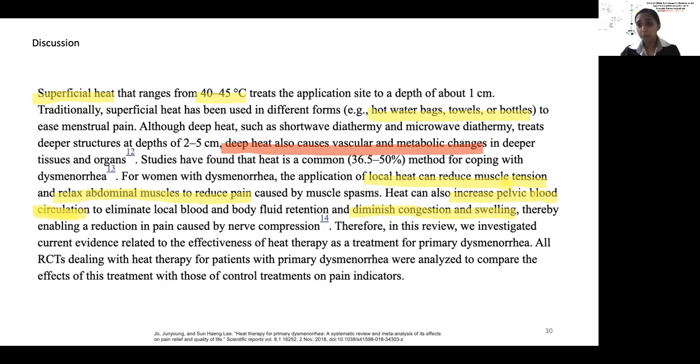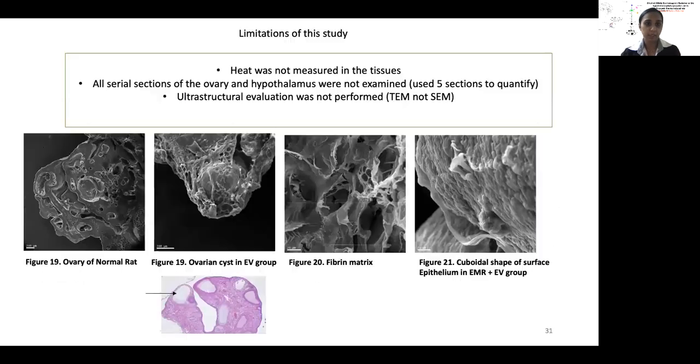Now, the type of exposure that we did was a full body exposure. So we are uncertain what exactly the heat that is being generated is doing, which is very, very important because this heat is not supposed to cause any type of ionization, right? So we're not going to give every single thing out because we still have a few hypotheses, but we don't want to explain everything for this seminar, right?